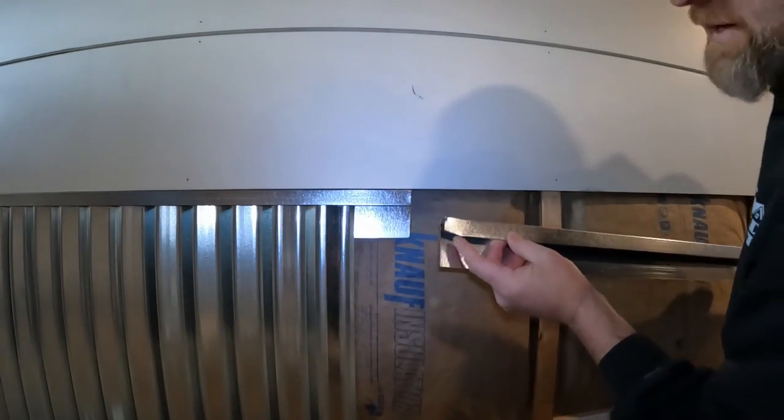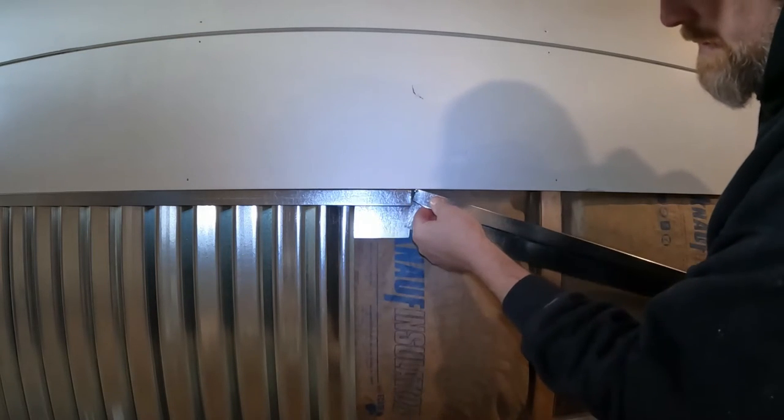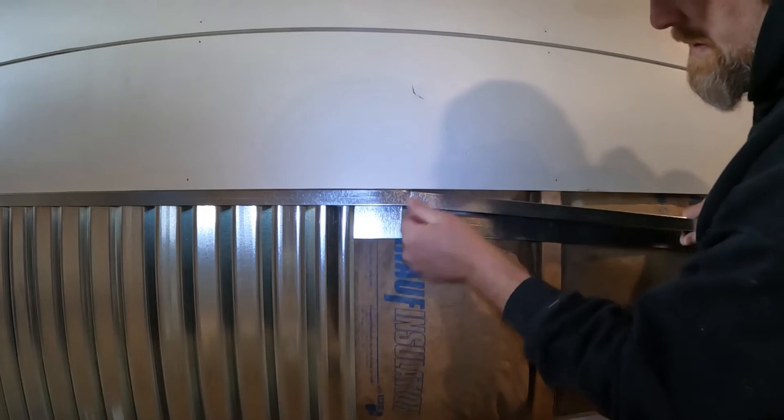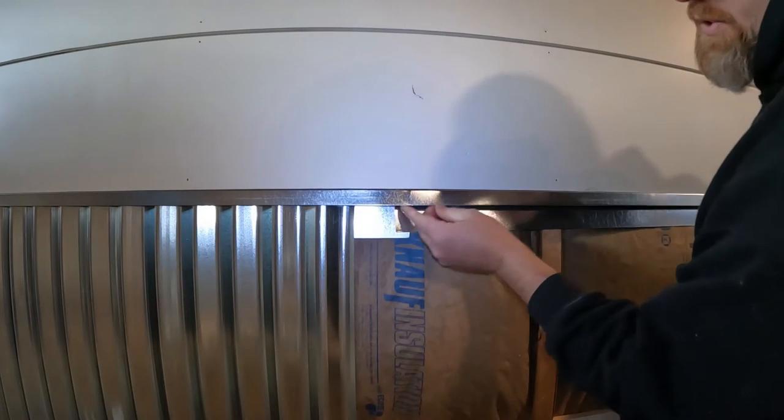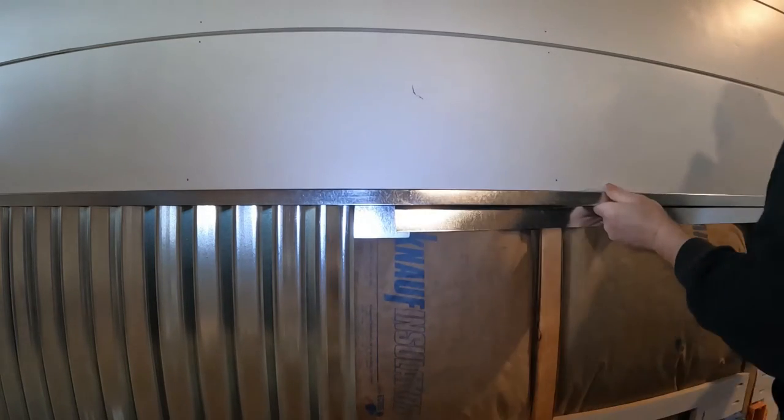Slide the piece in there. Cut your little taper back about an inch. It's got a hem on the inside. Push it in tight and won't that flex on me.